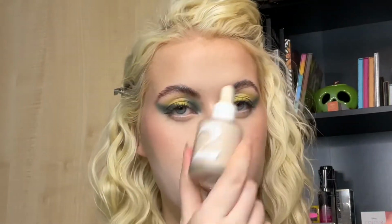But yeah, maybe put the rest of my face on and then do the bottom blush. So this is my base on. I've used the blush in Melon Sorbet. I've used the foundation. I've used kind of a mix, so I've used the Morphe 2 with the Makeup Revolution Conceal and Define. I love this foundation for the coverage, but I really wanted to buy the Hydrate one, but I made a mistake and bought the wrong one. So I just mixed in the Morphe 2 and it gives me this lovely coverage anyway.